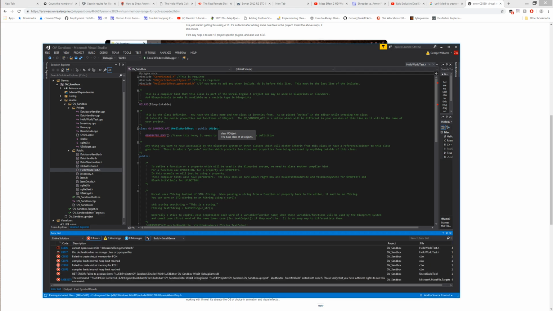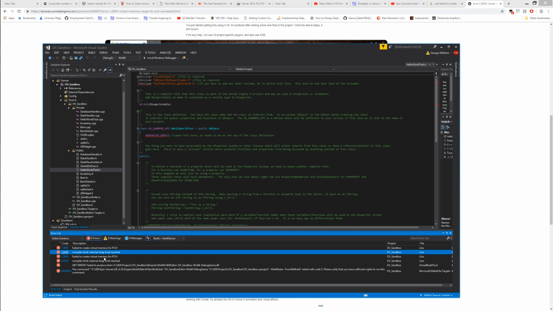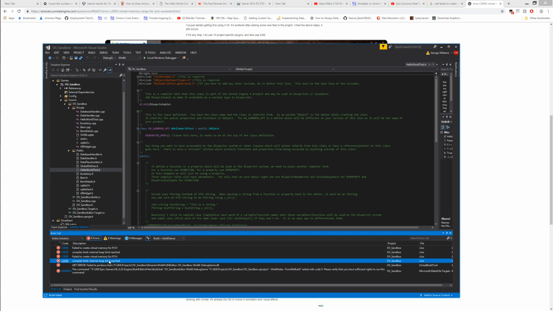Damn it. Now the Hello World test has an issue. And we still got that failed to create virtual memory. Oh, the other one went away. I guess it finally found it. We still got this friggin' stupid issue.